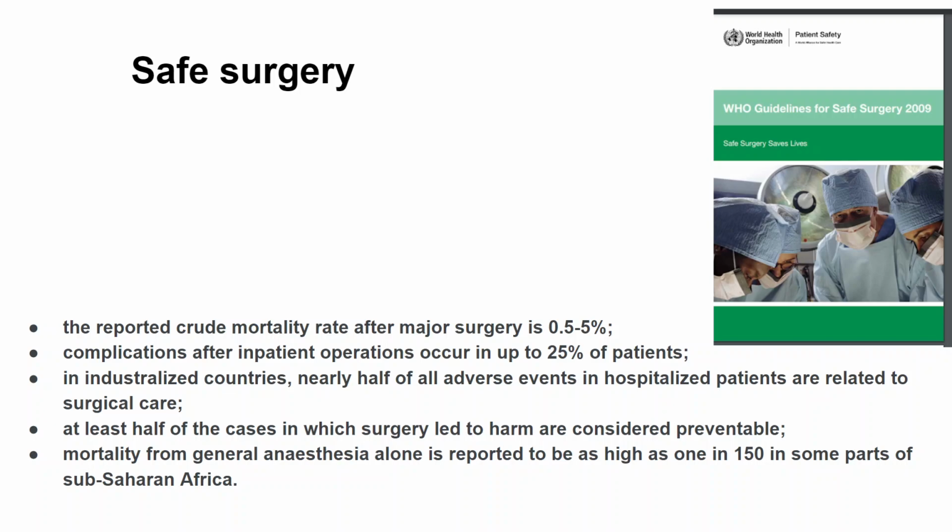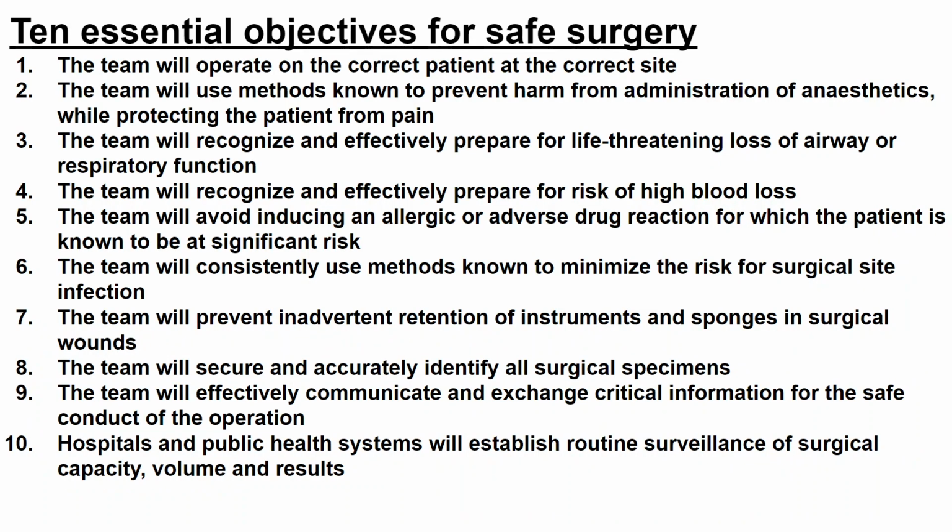WHO has taken up an agenda of safe surgery, and there is a huge movement about safe surgery sponsored by WHO. It has given the guidelines for safe surgery, and it has become a vogue throughout. The reason for this movement is that the incidence of complications is quite high in the majority of the countries throughout the globe. Now, WHO has given 10 essential objectives for safe surgery, and this should be known.